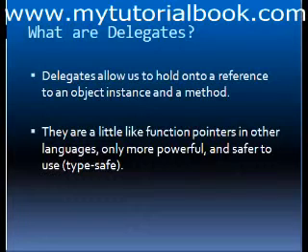In other words, in other languages, you could be off by a couple of bytes in the function pointer address and access an invalid area of memory, causing a runtime error. Can't do that with delegates. Delegates are also more powerful because they allow you to work with static methods as well as instance methods, as we'll see a little bit later. So all in all, they're an improvement on function pointers you may have come across in other languages.